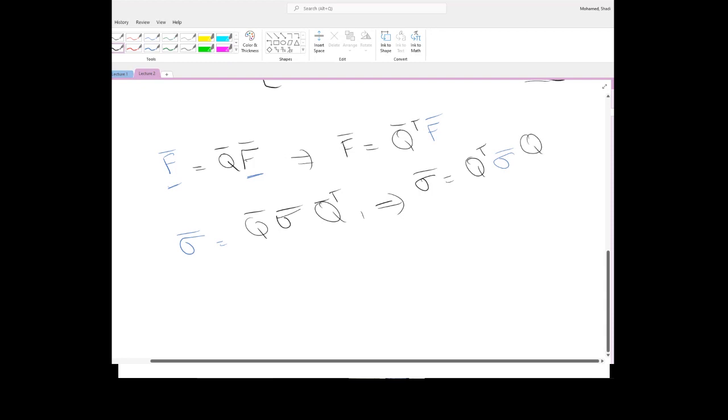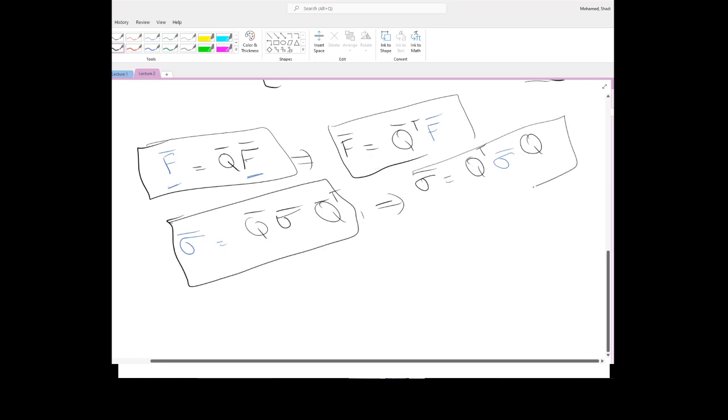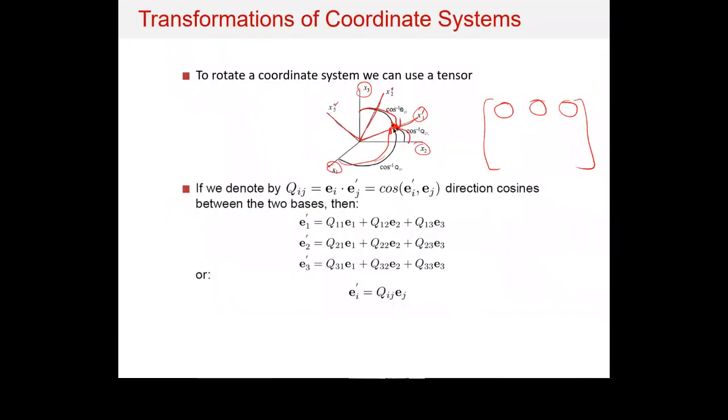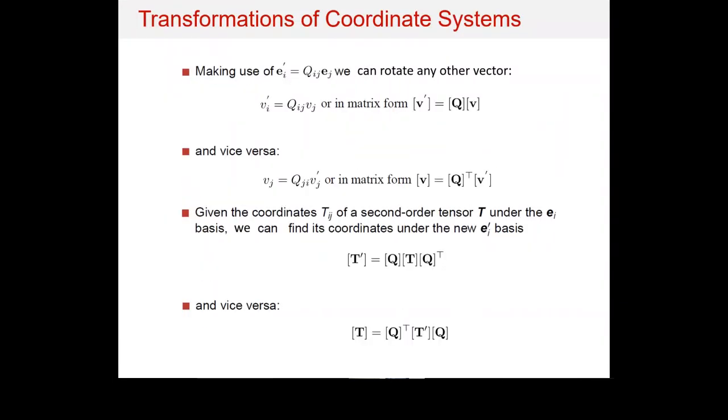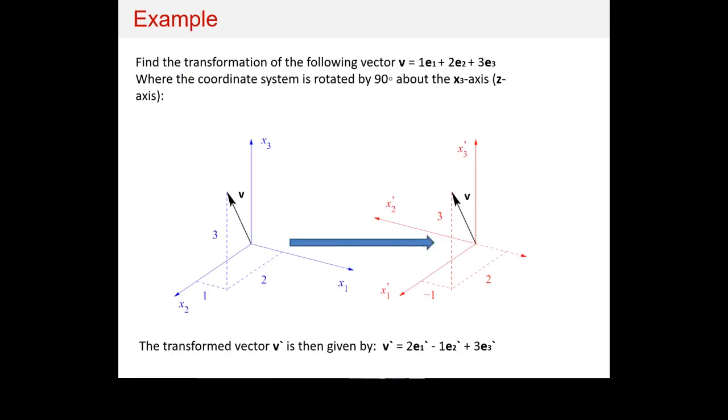This is just a set of rules, all right? It's just a set of laws that you need to remember, and I've summarized them for you in the presentation here. So basically, if you want to transform a vector, multiply it with the Q. If you want to get it back, multiply it with the transpose. If you want to transform a tensor, multiply it by Q and Q transpose. If you want it back, then this one and this one. I'm going to solve an example and things will probably become clear.